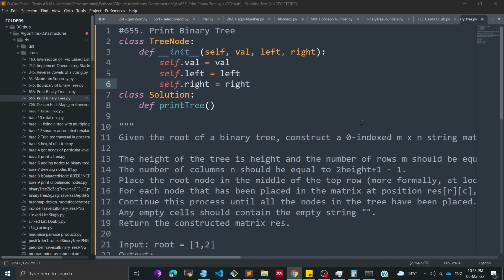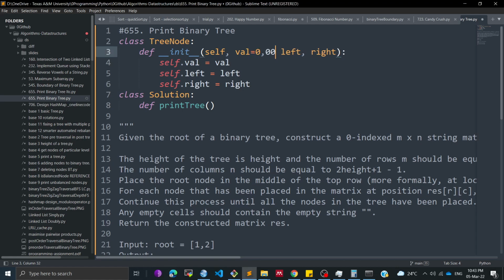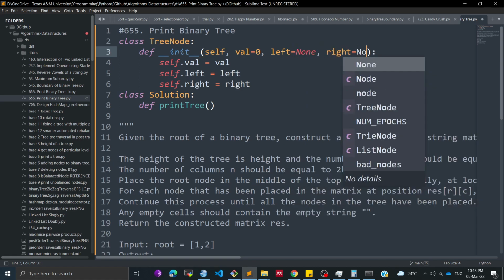And there will be default values which will be passed: val equal to 0, left equal to none, and right is equal to none.